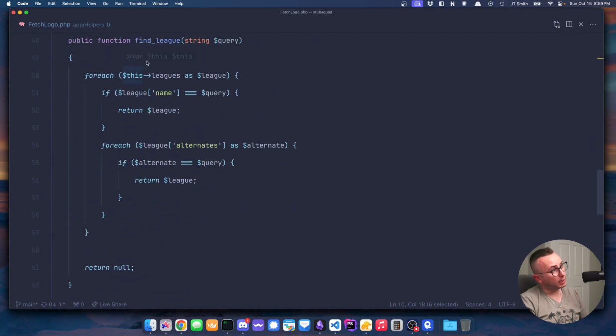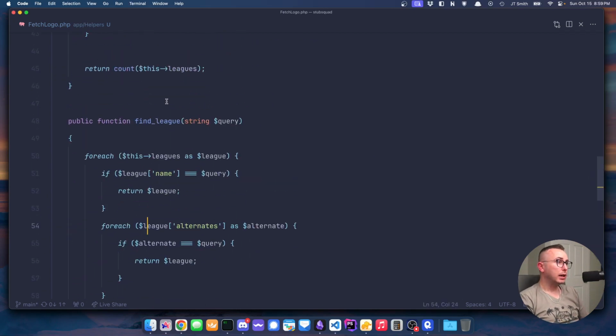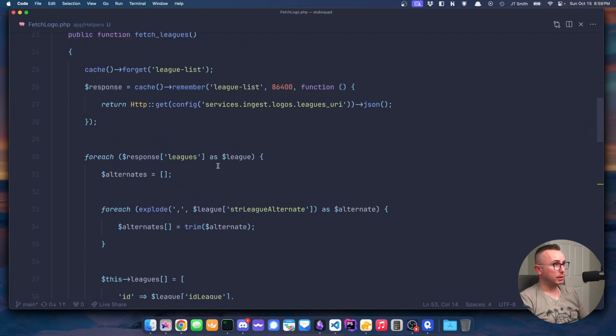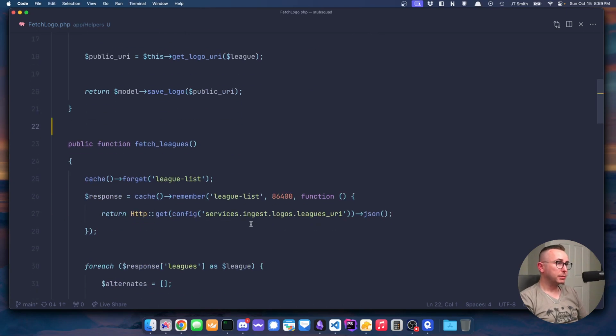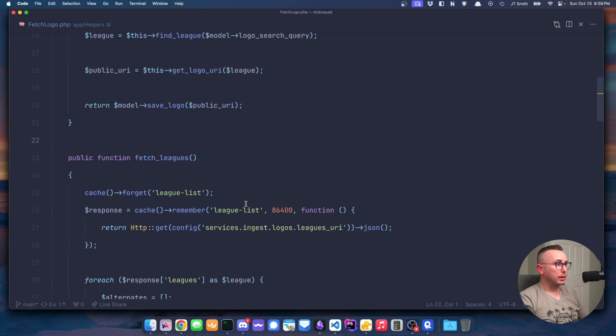Then we're going to find the league based on, I'm just realizing I made this very league centric again. So we're going to have to refactor this to be more generic, but that's okay. I'm going to do that off stream. But this is a good first step. We can genericize this by putting some of this logic into the league and calling it on the model, just like we did for this save logo.